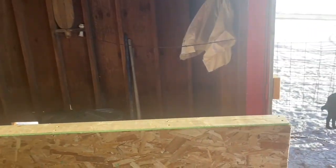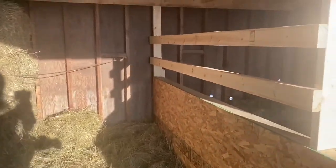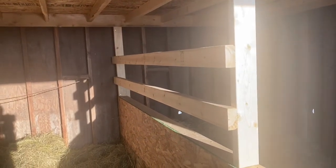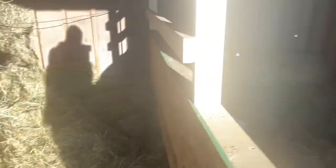So here we are inside Fort Knox. I built a four-foot wall here, and this is where all the hay is stacked. I ended up putting a couple pieces of two-by-four there just to make sure they can't jump over that and be with each other. On one side that's Peppa's side, and this is Wilbur's side, and they both have access to the outside.